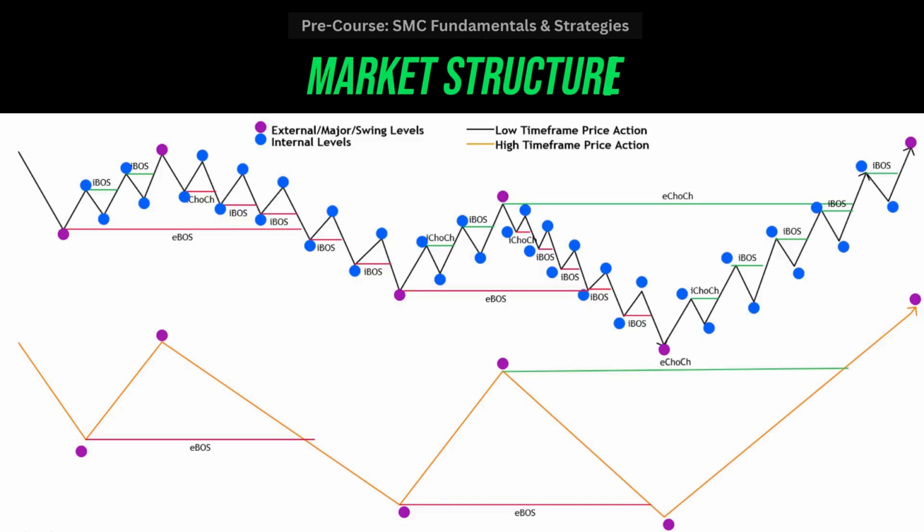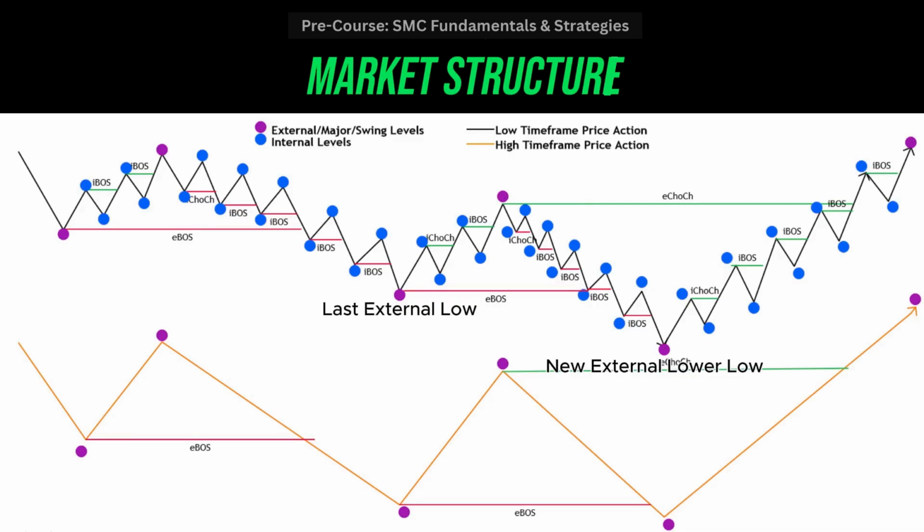And once again, pullback to the upside, can't break the last high, which sets the price as a new lower high, then breaks the last lower low, and sets a new lower low by breaking down, and leaving another bearish break of structure. And the same process happens on the next one. We can see here that price breaks the last major or external low, which creates a new external bearish break of structure. So it confirms the breakdown of the last external lower low, and it is looking to create a new lower low in the high time frame.